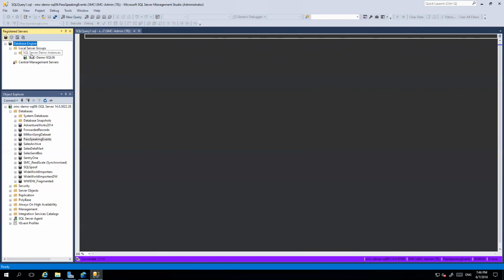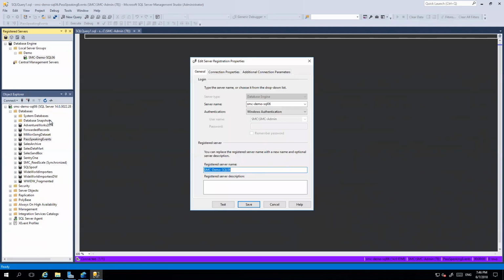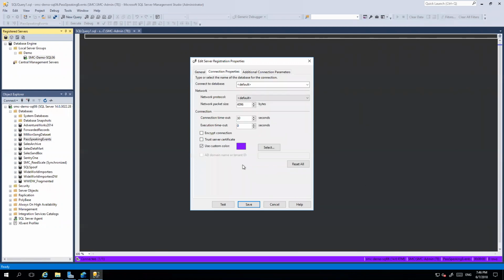The beauty of that, if we have a look at the properties of the server that we have in our registered servers, and we come to the connection properties, we're able to give a custom color code, which makes it nice and easy for us so that when we connect or start up a query window that we're going to run some code against, we're able to have that color and know exactly which environment we are running our code in.